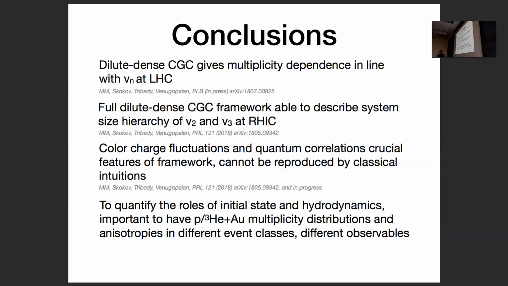And really, to quantify the roles of initial state versus hydro in these small systems, I think it's important to have access to more multiplicity distributions and also different measurements of anisotropies, to really push all of these different frameworks and see where they break and where they still do okay. So, all right, with that, I say thanks.